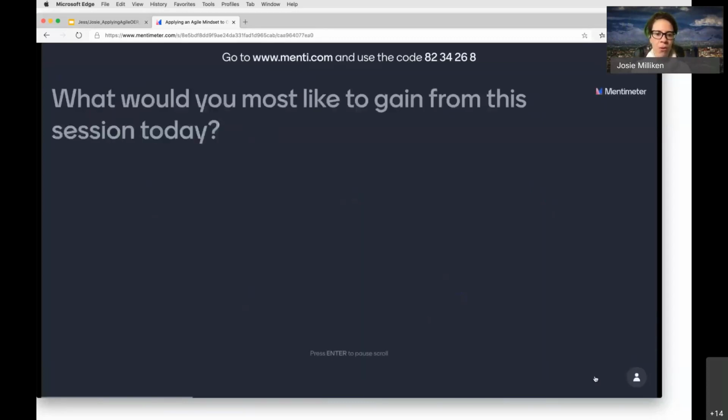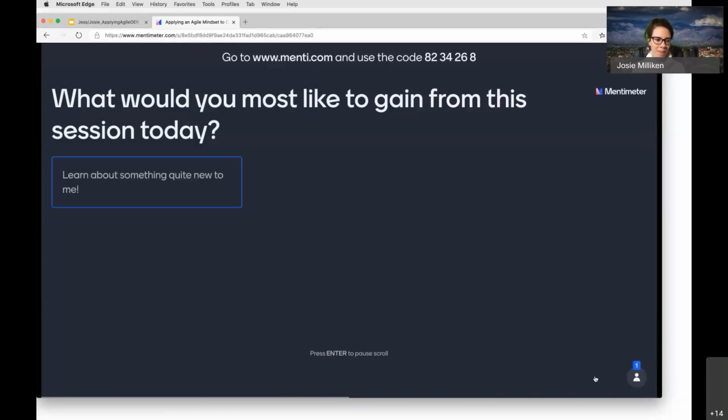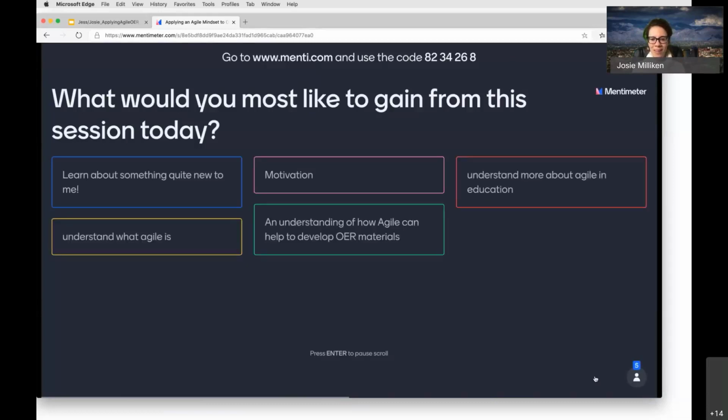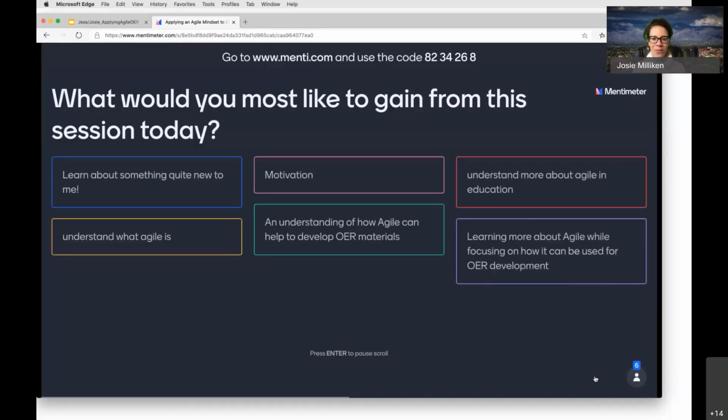We have another question for you, and this one is, what would you most like to gain from this session today? So just go ahead and type into the blank, and when you're ready, submit, and we'll see all of your responses. Learn about something quite new to me. Excellent. Motivation from the student perspective, I'm guessing, or understand more about Agile and education.